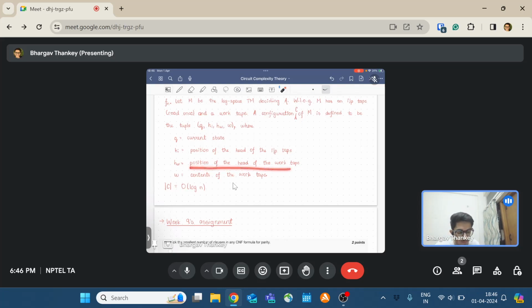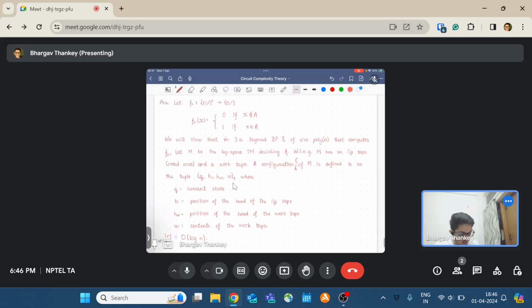The position of the head of the work tape takes order log n bits because there are only order log n many cells of the work tape which are used. And W, the contents of the work tape: since we only use logarithmically many cells, the size of W is also log n. So the size of any configuration is at most order log n.